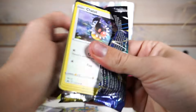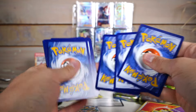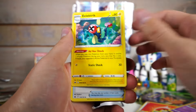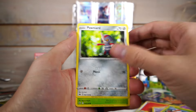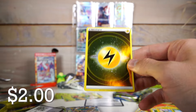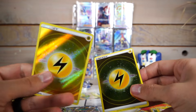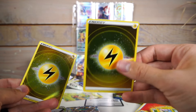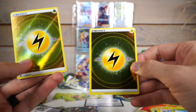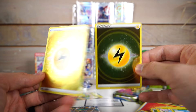Why do people open anything but Crown Zenith if they're not collecting something specific? I don't know. Especially right now with Crown Zenith being really reasonable in so many different places. It's just crazy. Ponytar, Kricketot. Okay, we got that electric energy again. So I just got this electric energy... Wait, what? Are they different? I think they're different. This one that I pulled in the holo slot is textured, and this one is not. This one has a number on it - like 155. And this one does not. How does that make any sense? But the arts are the same. I am so confused right now. Something seems off.